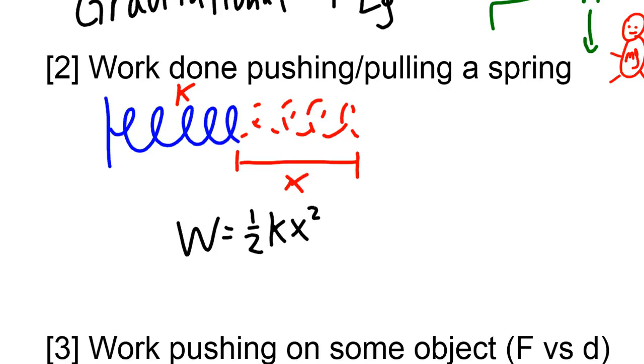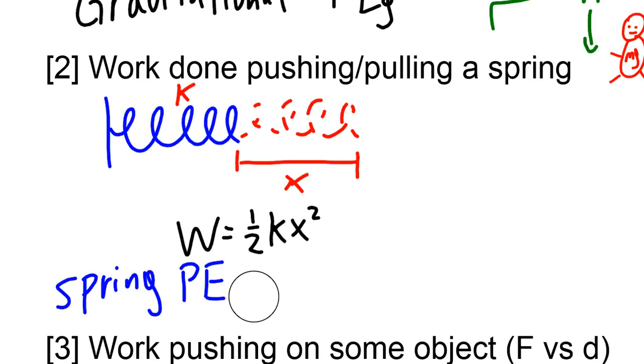Well, again, work-energy theorem, that means if it takes 1/2 kx squared worth of work to stretch a spring, it means that I've now stored energy in the spring, and specifically I've stored that much. So the next energy we're going to define is called spring, often called elastic potential energy as well, but spring potential energy. And most often we're going to abbreviate this as potential energy with a subscript S. Every once in a while you'll see it pop up with an E for elastic as well, but in class typically I use the letter S.